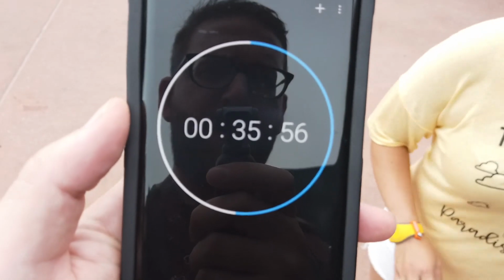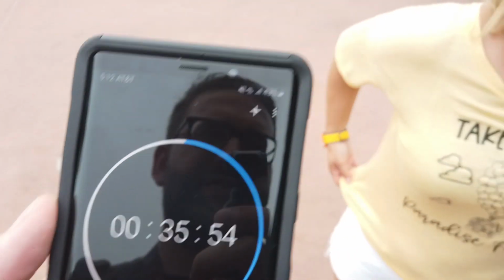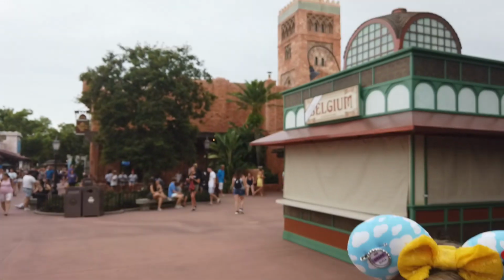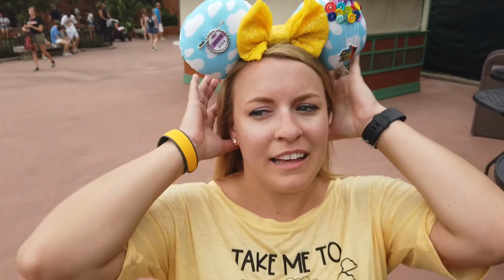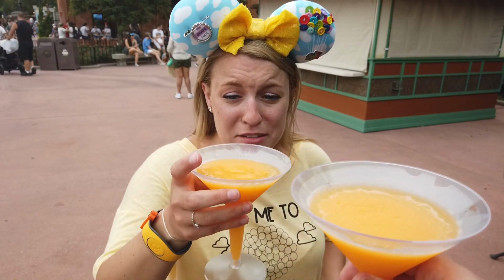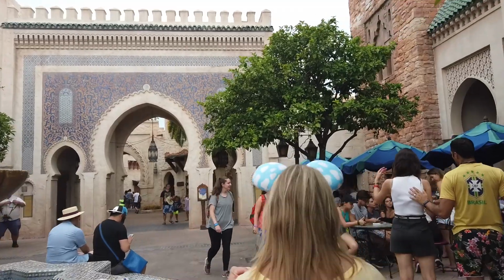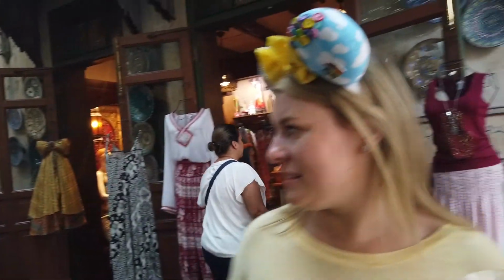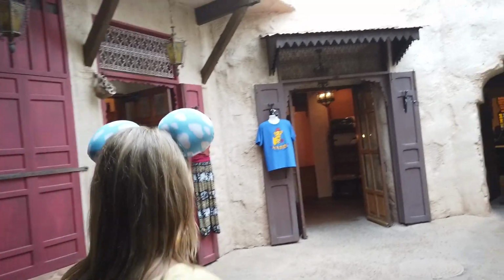We are approaching the halfway point of our 70-minute challenge. And we are in Morocco. So we need to up the pace. Cheers. Cheers. Gonna go back into the market to see if we can find someone. It's so beautiful back here. This is one of my favorite pavilions. We never really have time to explore it, but it's really pretty. And we don't have time today, but here we are.